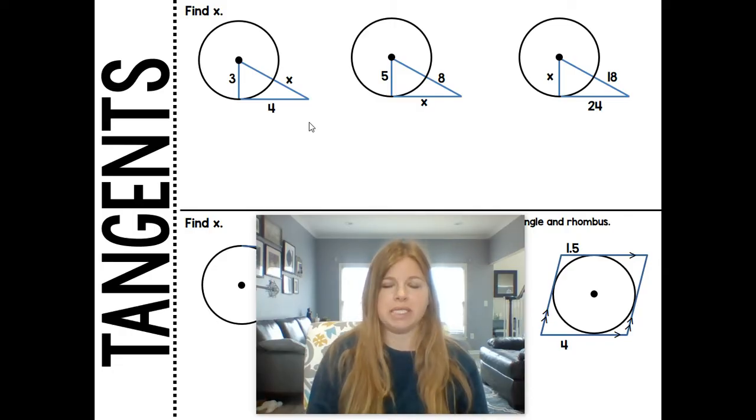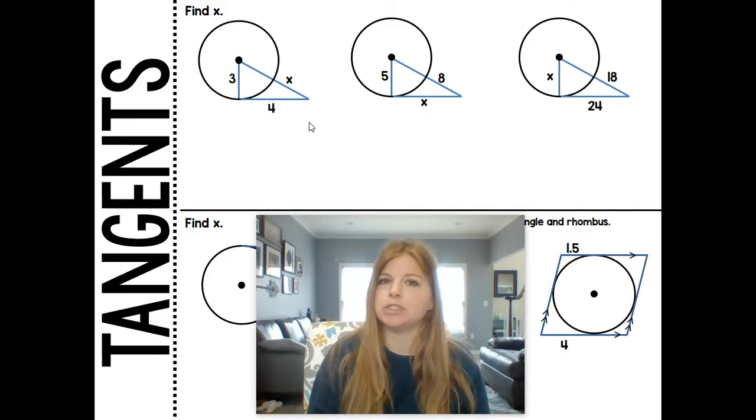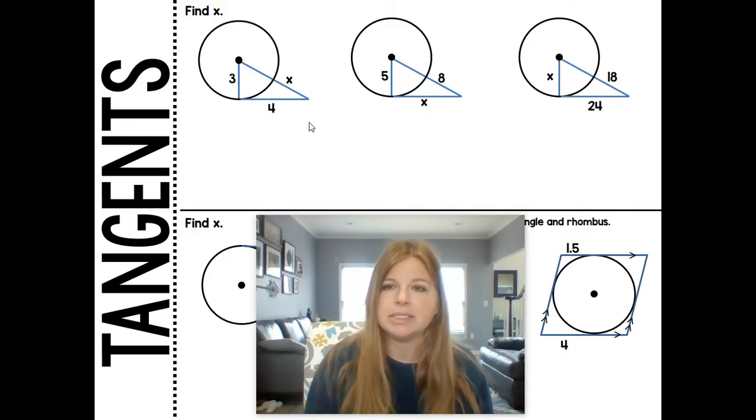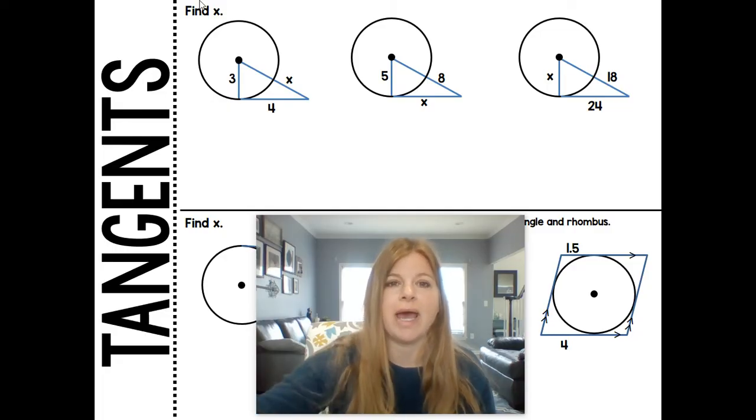And we have to think about what this now means. If we have a tangent and a tangent is perpendicular to the radius, think about these diagrams now. What is actually created every time you then have a perpendicular? You have a right angle. And therefore this triangle is actually a right triangle.